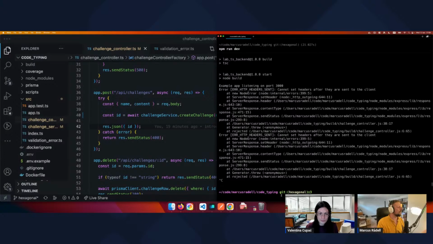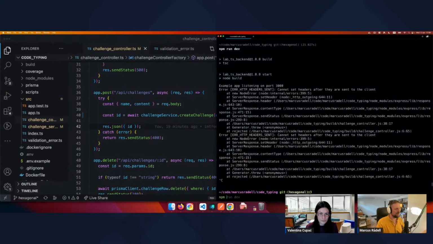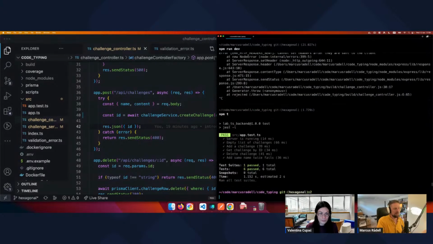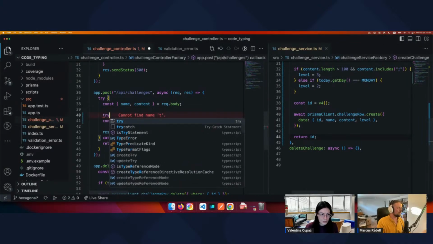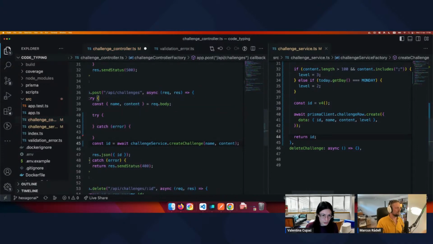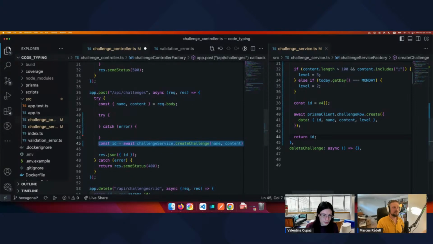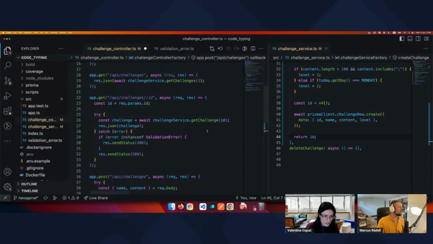No, wait. If it's valid, it should work as before. So the tests should pass, but we still need to have that try-catch code duplication. Yeah, I see. We do have the try-catch, I think, outside. Maybe the one from outside could already be used. I see it on line, wait, sorry, 37.